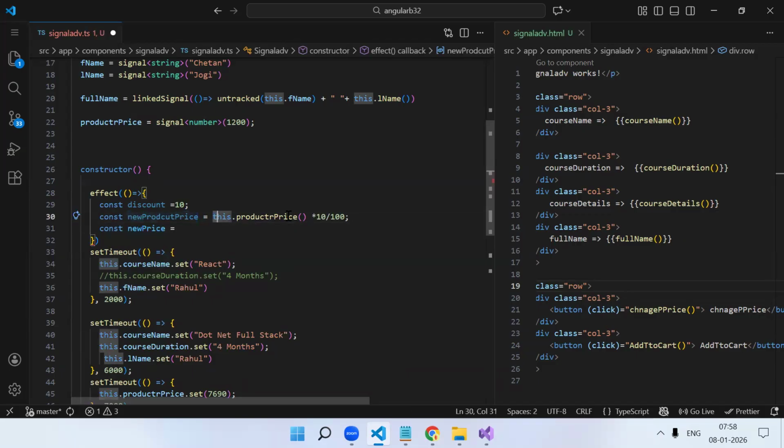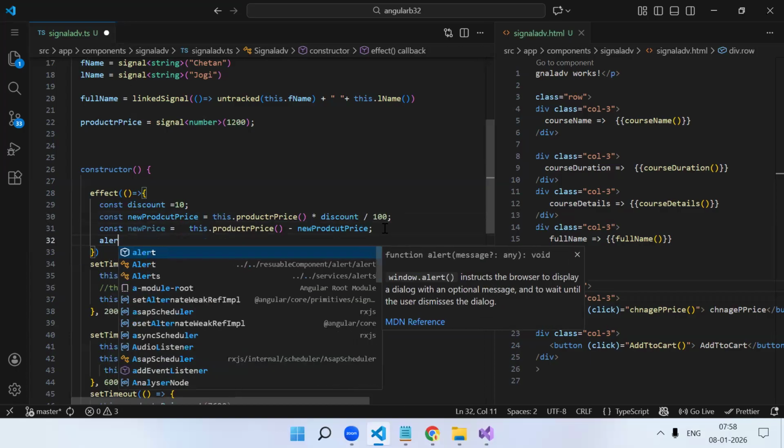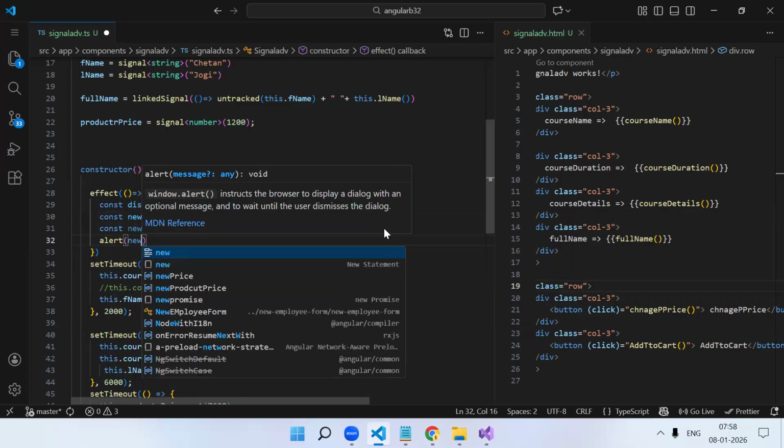Original price minus discount upon original price into 10, new product price, like this, na? This will be your new price. How do you calculate the discounted amount? Let's say this is your value and you want the 10% discount of it. Is this correct or not? Let's try. And then alert the new price.